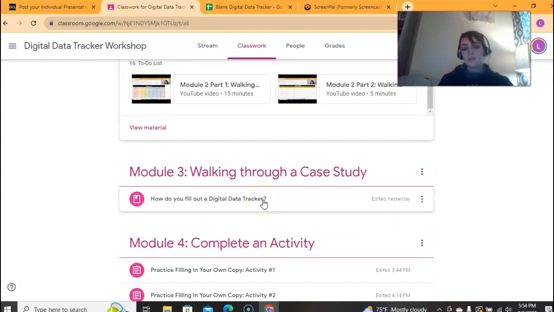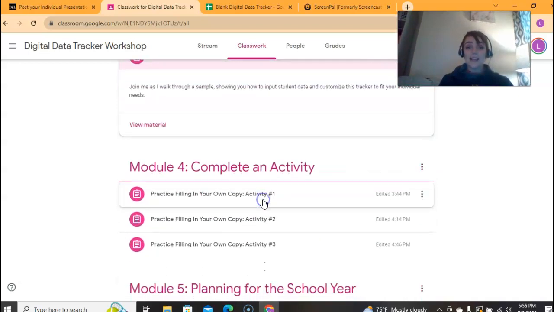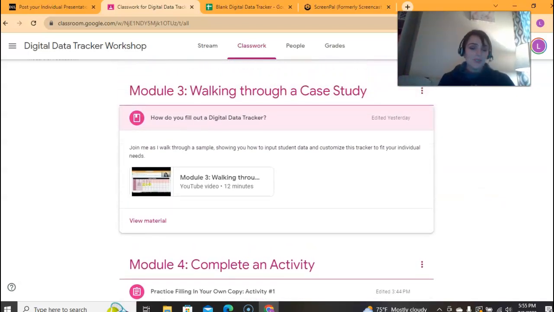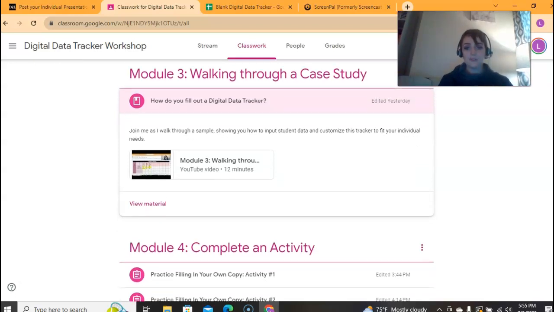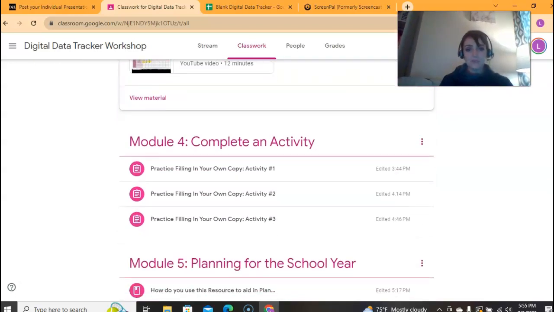Then I dive into Module 3, which is walking through a case study, per se. So this is a sample. I went in and completed a few different sections so that the instructor could get an idea of how you could manipulate this resource to fit your needs.